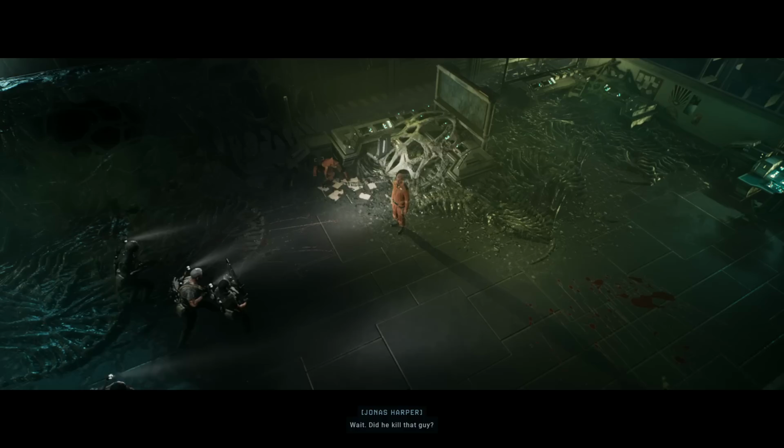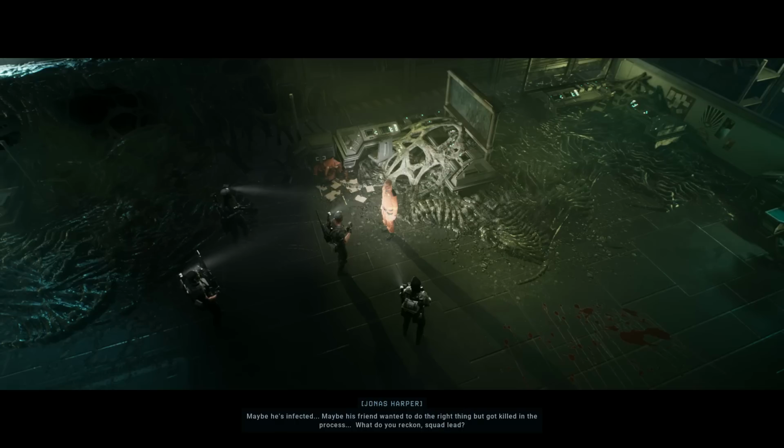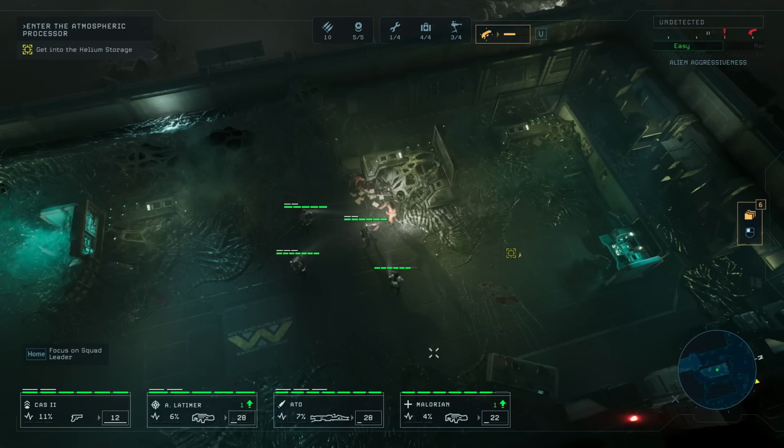The next guy, though, I mean, look at this, he's standing next to a dead body inside a room with an alien nest, and he welded himself inside this room for the record. Now, he tries convincing us his friend was infected by a facehugger and that's why he had to finish him. But I'm not buying it. This guy seems as evil as they come. Who welds themselves inside a room with an alien nest? So yeah, this guy's going down.